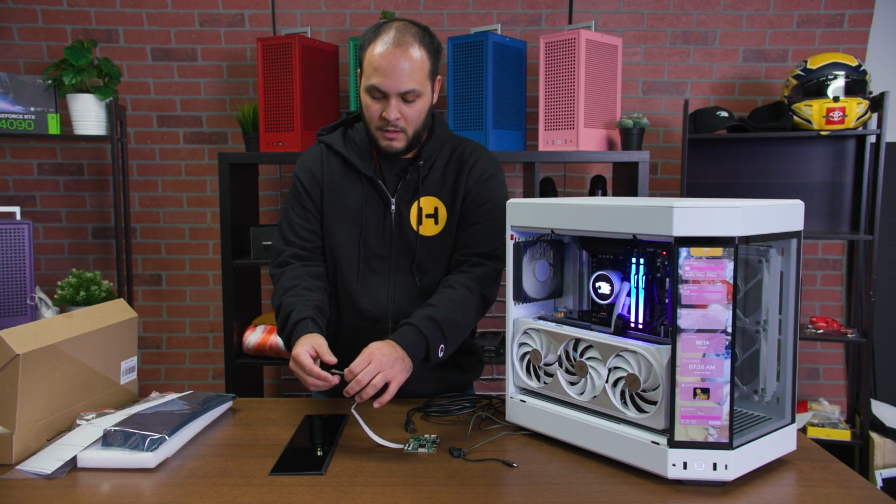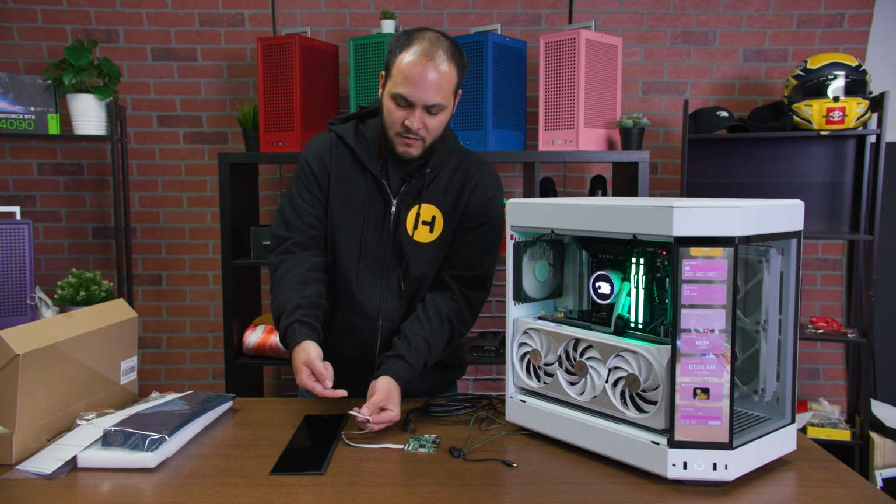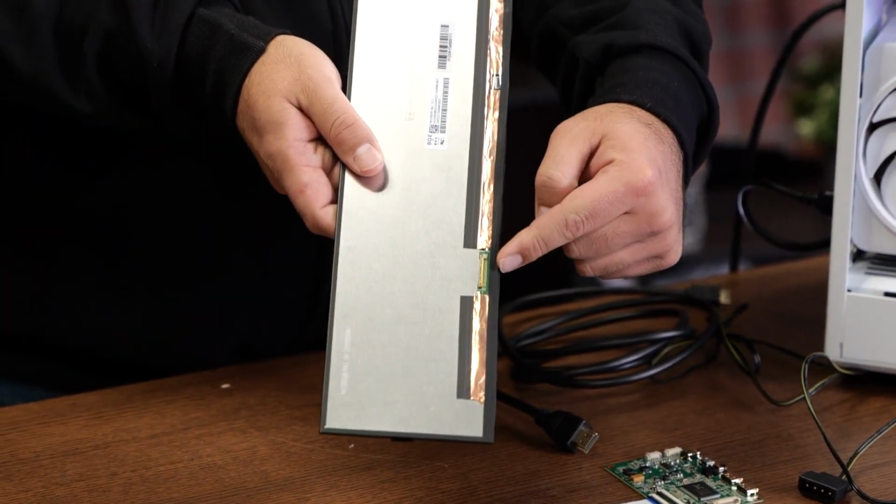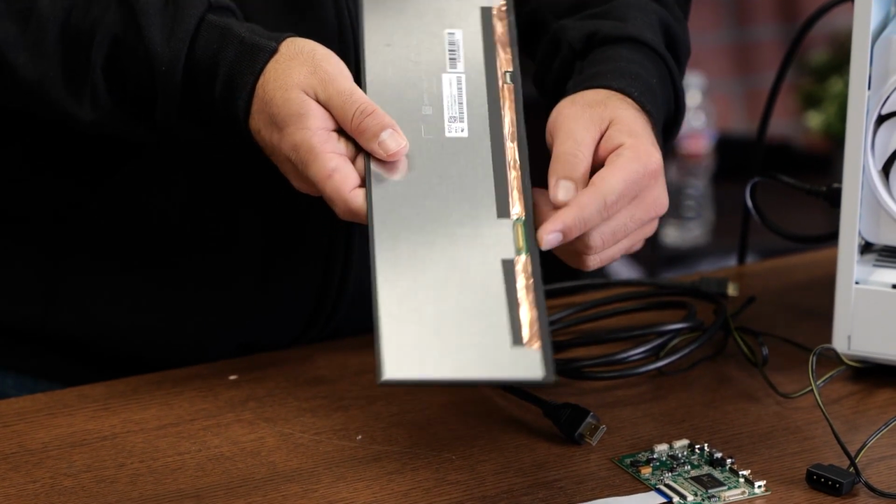And then on the other end, plugging into the screen, again, you'll have this connector here on the end of the cable, and you'll see on the back of the screen there's a spot to plug it in there.